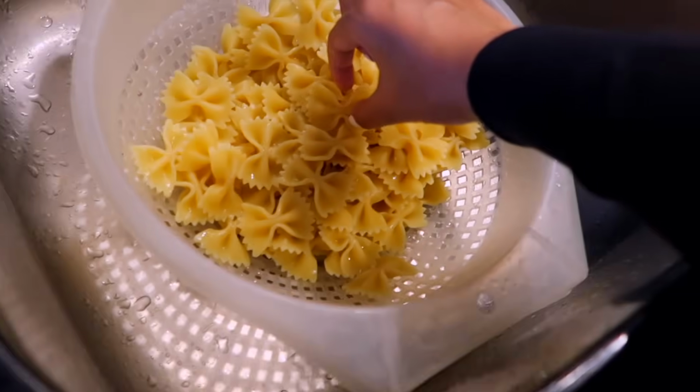Are they soft? They need to go one more time. Okay, the pasta's a little bit more cooked than I was expecting it to be, but they're still not ready. Like the center is still very hard. Oh, not very hard at all. They're just a little bit starchy still. So I think one more run through and they'll be perfect. That part was a little hard.